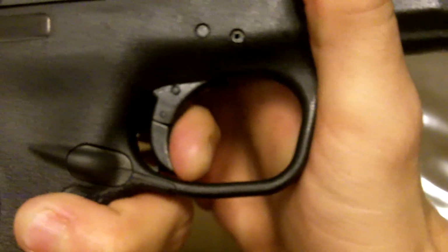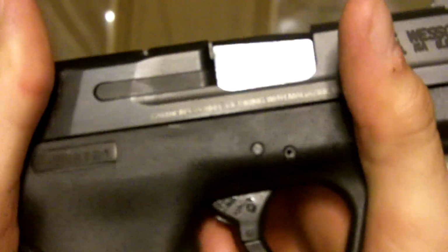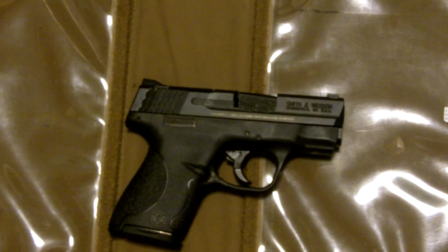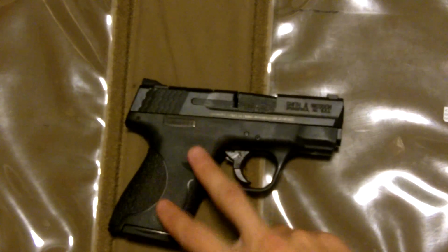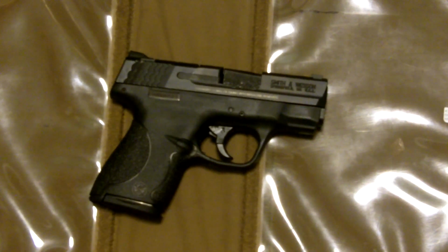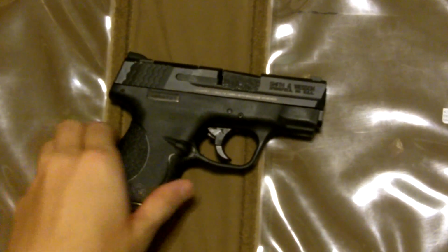Now, the next thing is this reset. You heard the M&P reset, now listen for this one. It's audible, and I'm telling you right now, guys, it's noticeable in the feel as well. So it helps out when you are trying to go through all your fundamentals and doing your follow through and your reset and everything, to have a trigger that'll reset fairly well. And now that the stock guns are coming out of it, I see Apex taking a serious hit, because one of the major reasons that most people would end up getting that trigger in the first place is for a reset.